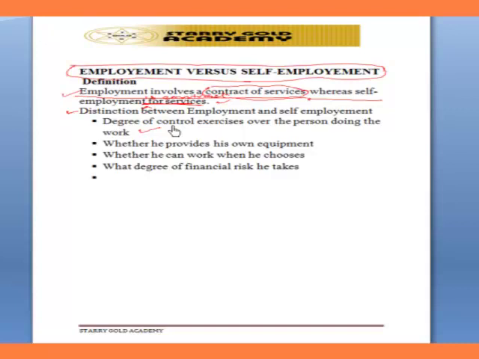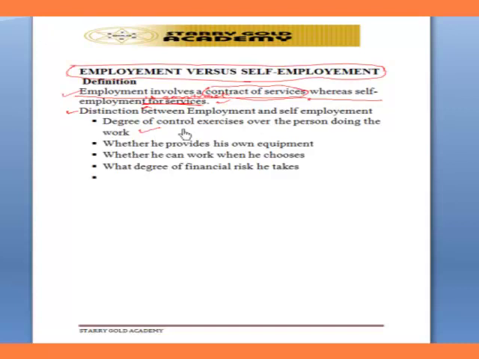He exercises so much control over the employee. Take for example, he decides when you come to work. He decides when you close. Work resumes by 8 a.m. and ends by 5 p.m. You see that in your employment letter. Right? He decides when you go on leave, when you take a break from work for a year. He decides how much he pays you, and so on and so forth. You see here, there's a degree of control over the person. In that case, we are saying you are an employee. But if not, therefore it means you are a contract for service.